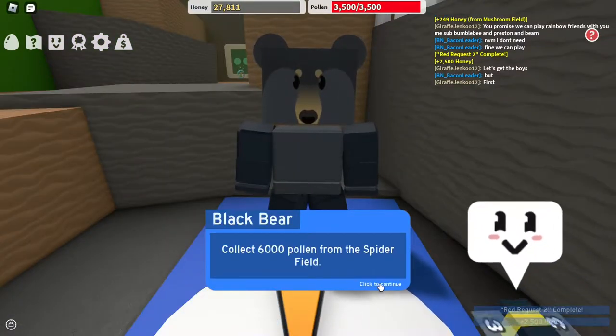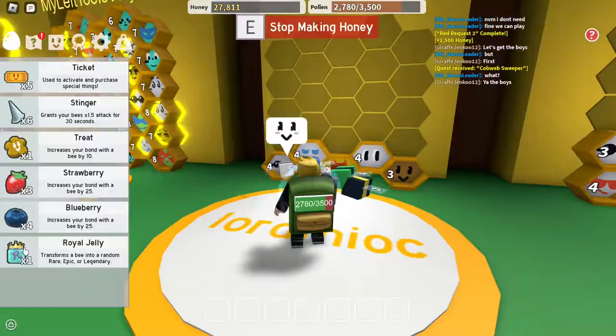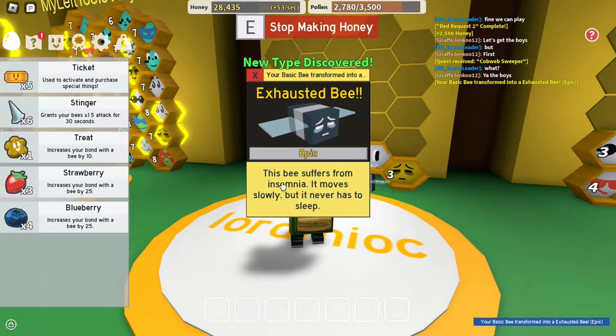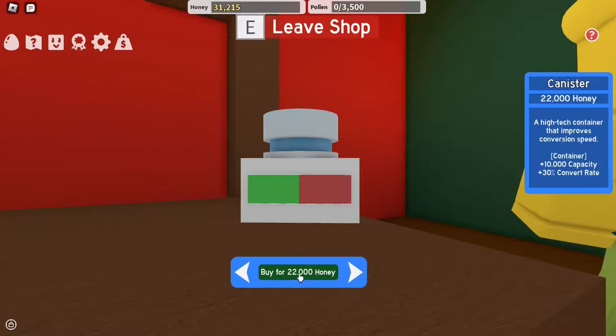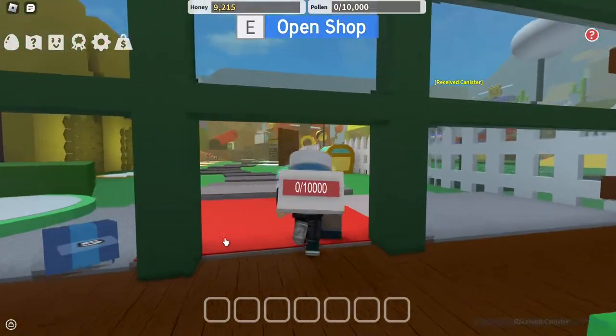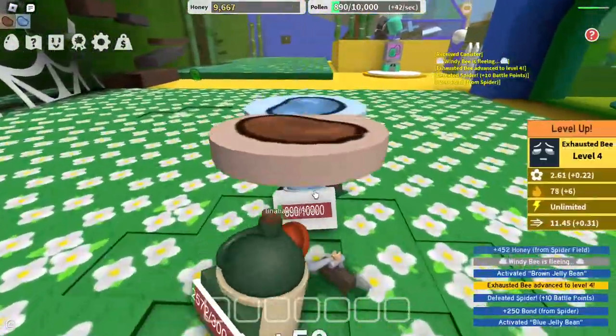Collect 600 pollen from the spider field. No, because that spider's a really high level. Royal jelly time. Give this guy royal jelly. Exhausted bee. This bee suffers from insomnia. It moves slowly, but it never has to sleep. Yeah, I mean... Yeah. Bye. We've got the canister. That holds 10,000. What is that? Give me them.